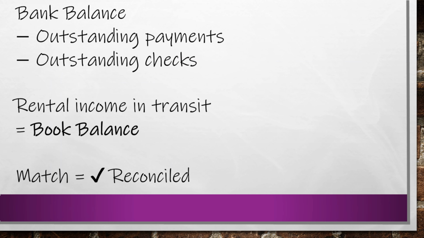So do this instead. Make note of what your bank balance is right now. If you have any expenses that you just made or that are outstanding, write them down. Once those expenses clear, what you have on your books should match what you have in your bank. And that's when you know that your bank has been reconciled.